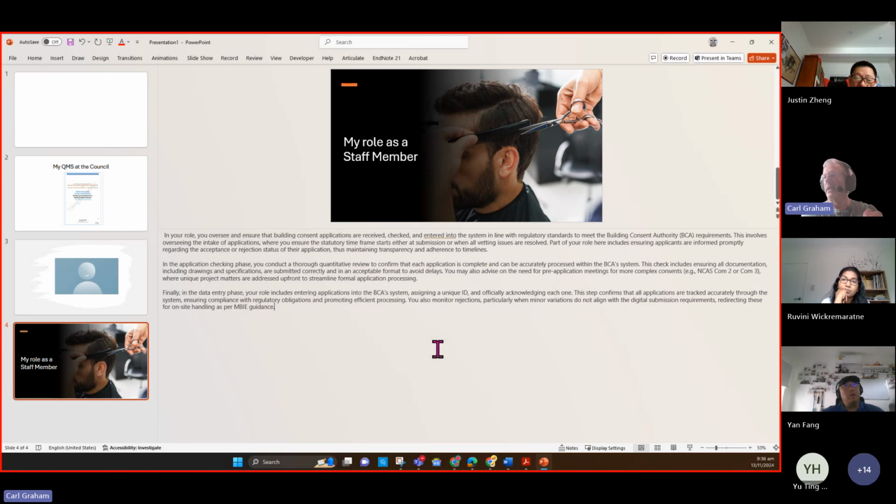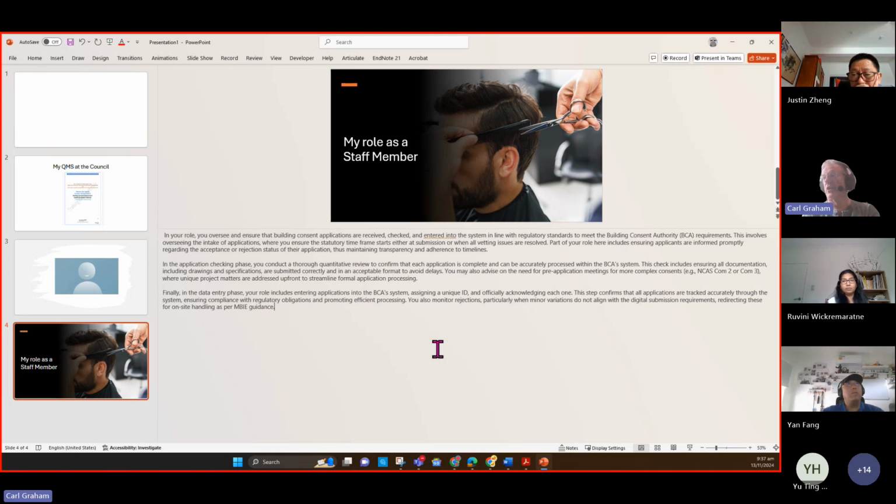Part of your role here includes ensuring applicants are informed promptly regarding the acceptance or the rejection of the status of their application, thus maintaining transparency and adherence to timelines. In the application checking phase, you conduct a thorough review to confirm that each application is complete and can accurately be processed within the BCA system.